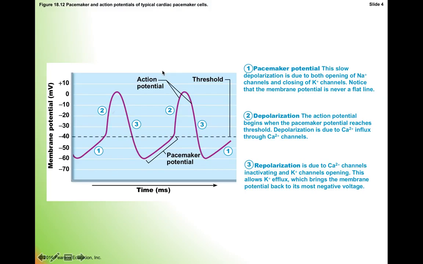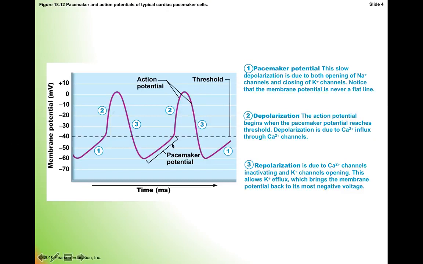Here again, I'm going to go over the picture because I really want you guys to feel comfortable with that. Try to repeat it with me as I go over this. This step is called the pacemaker potential. It relies on sodium channels opening up, causing sodium to come into the cell. It causes the change of the charge from negative 60 to negative 40. And that change means that your cell has reached the threshold.